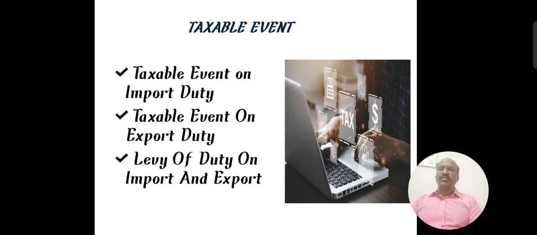Next, we shall move to the taxable event. This is another important aspect. Here we have discussed that customs duty is a tax levied on the import and export of goods. The import or export must actually happen. Only then is the government empowered to levy the taxes. For this purpose, they have defined the taxable event.